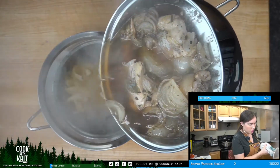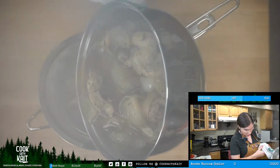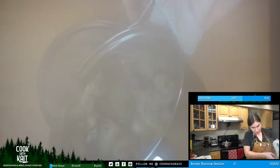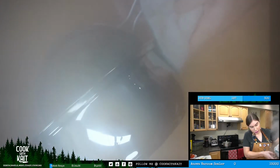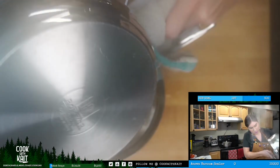Oh, try not to spill. Oh, we are spilling a bit. Will I be able to fit everything into this pot? I'm gonna strain it all and then maybe pour out half of this into a container.